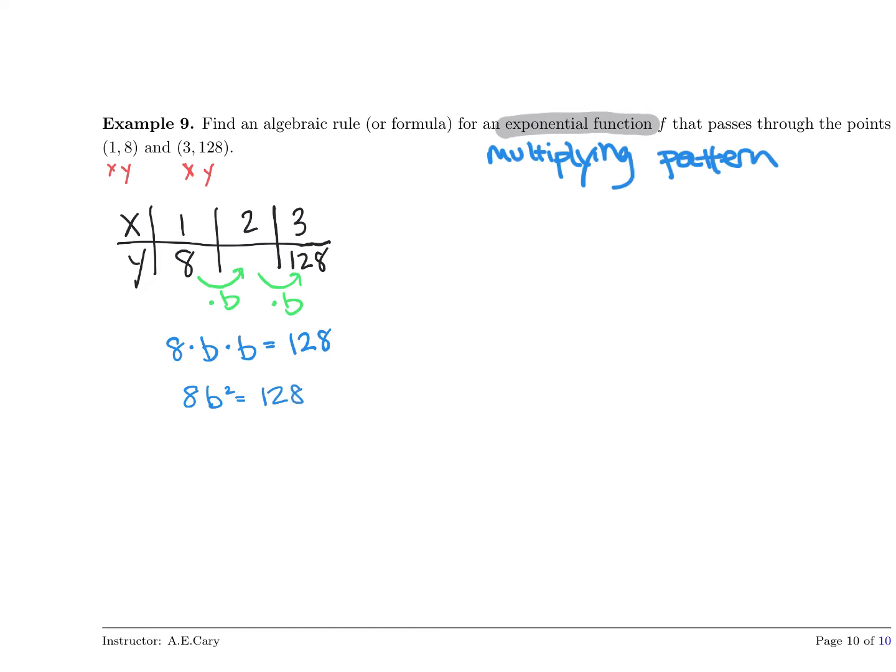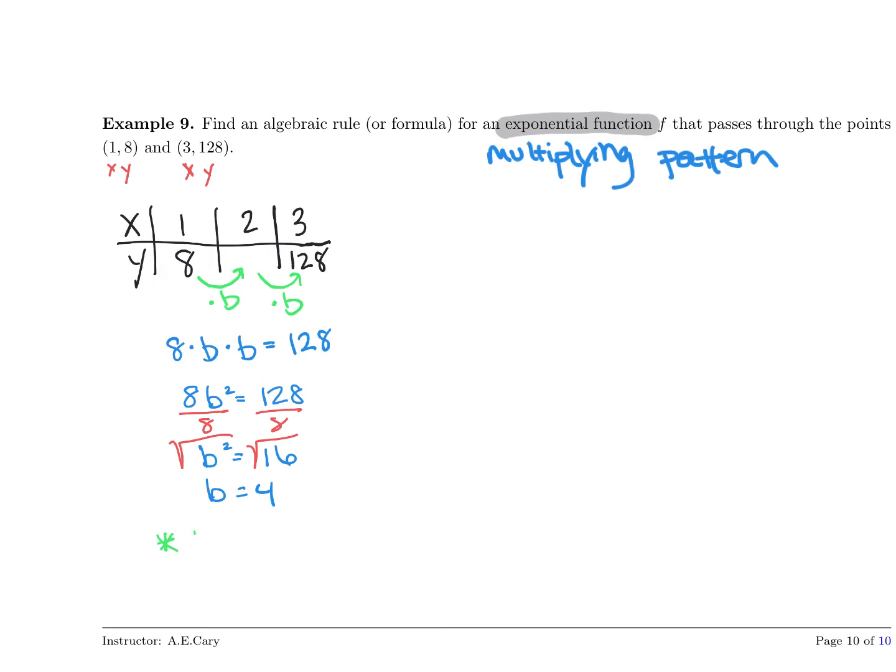And now I can solve for b. I'm going to divide both sides by 8 and get that b squared is equal to 16. Then I'm going to square root both sides. We get that b is equal to 4. In these cases, when we're solving, I'm going to have you always grab the positive version of the answer. I know technically negative 4 is also the square root of 16, but any negatives that will pop up will be in our a values. So we'll look into that in a little bit.